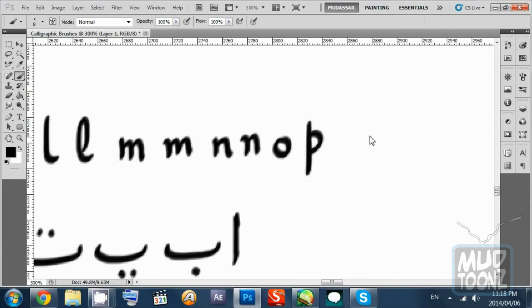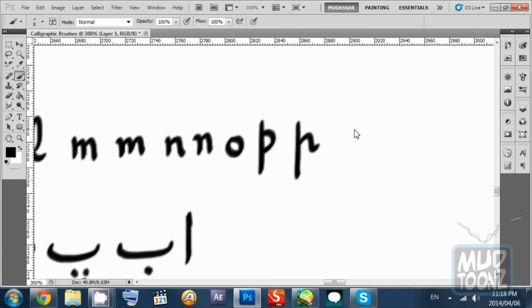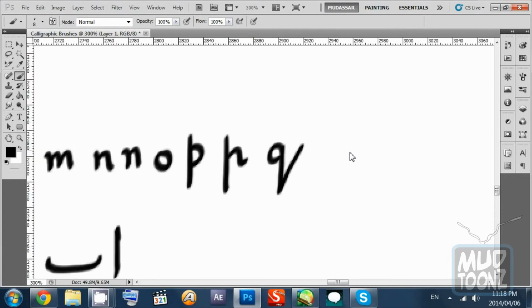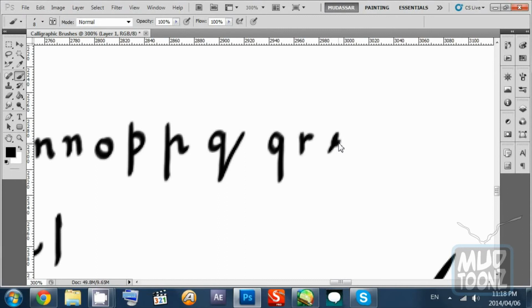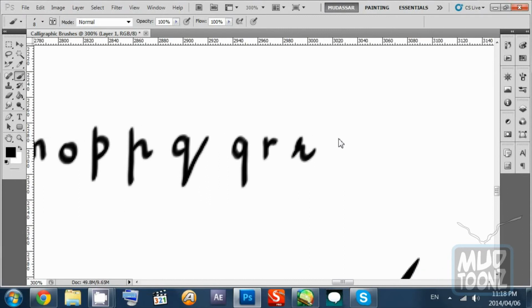So using calligraphic brushes in Photoshop really does require that you use a tablet. I mean, a lot of students say, okay, what if I use a mouse? Or what if I use a mouse without a mouse pad? Or this or that? And I say, fair enough, you can try it.